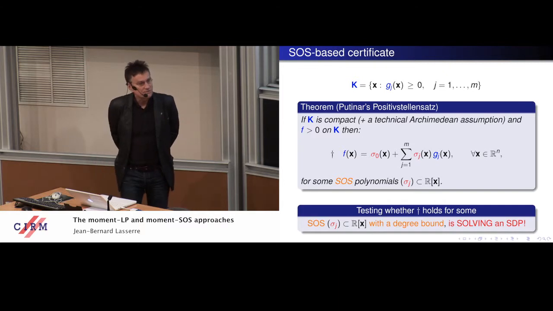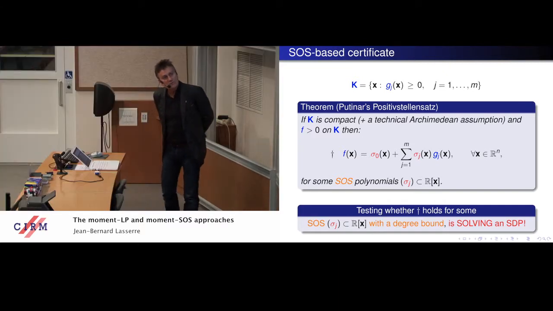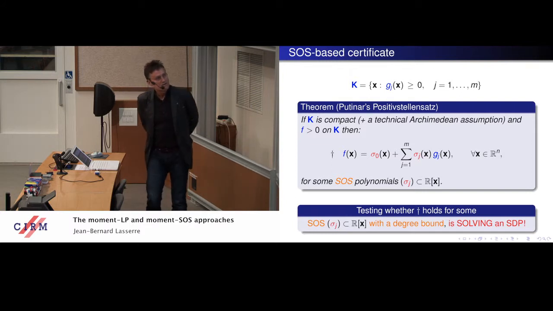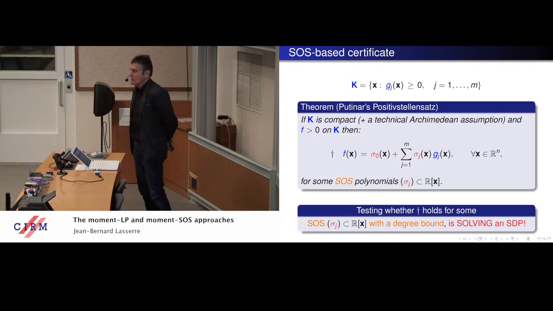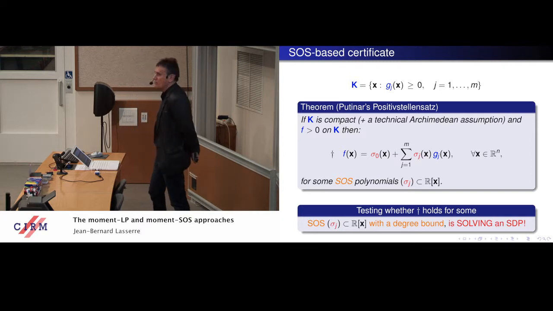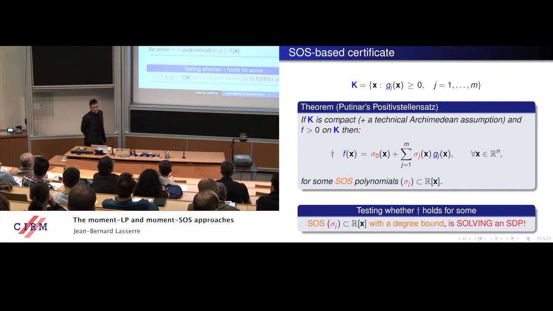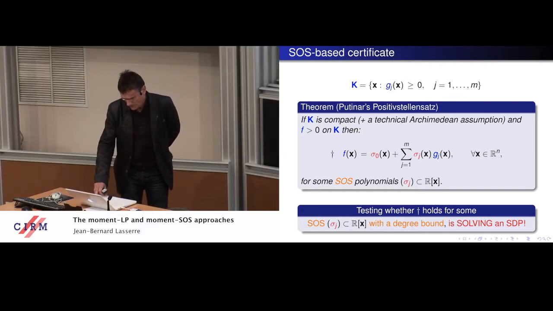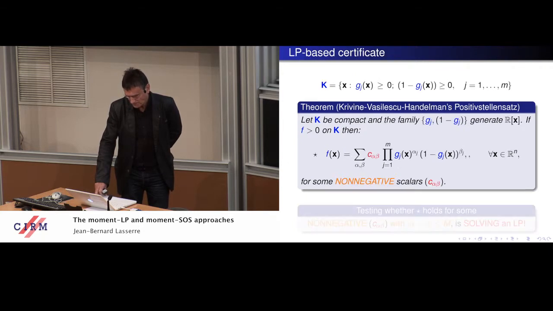And the additional feature that I mentioned before is that if you want to test whether this condition holds, of course, if you want to test it practically, so for example, f could be a polynomial of degree 2, but then to get this representation, you might have to go to degree 10,000, for example, for the sigma_j. But if you fix a bound a priori on the sigma_0, sigma_j, then testing whether this is true is just solving an SDP. So that tells you that to check such a condition, you can do it efficiently by solving semi-definite programming problems. All right, this is one such certificate.